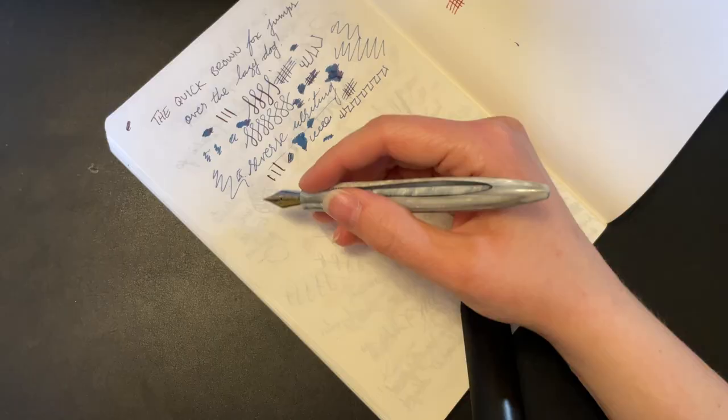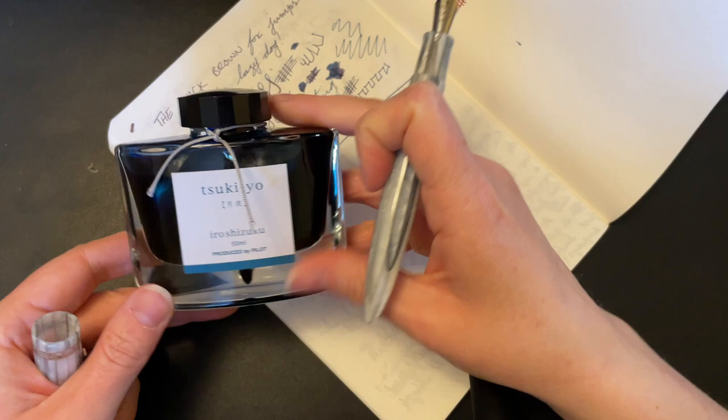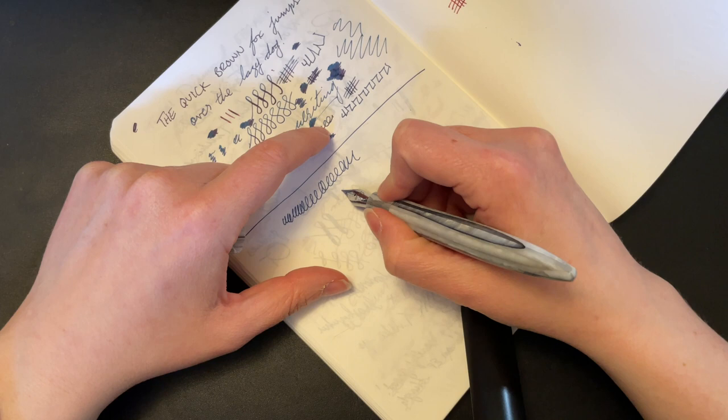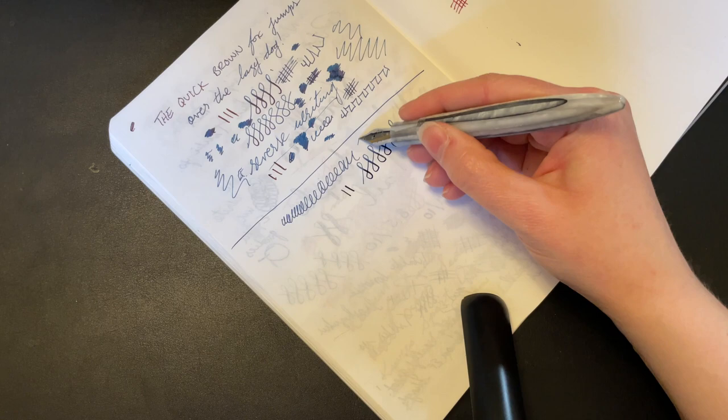So up here is my actual writing sample of this pen, which inside of it is filled with Pilot Yoroshizuku Tsukiyo. And it is an okay writer. There's nothing super terrible about it, but there's nothing super great about it either. It was a very stiff nib, and I had to work with it by doing some figure S's, putting some pressure on the downstroke because the tines were exceedingly tight. And it was so incredibly dry that it was not pleasant at all.